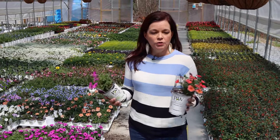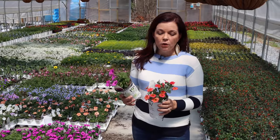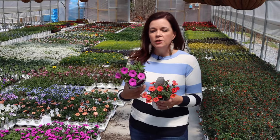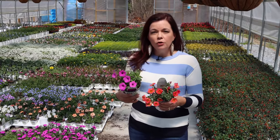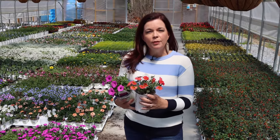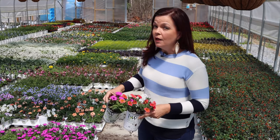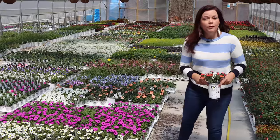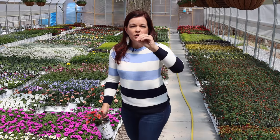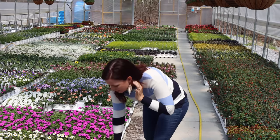It goes across the board for all of them — there's not a particular variety of either one that really attracts them. They tend to be attracted more to the neon colors; not to say they won't go for whites or light yellows, but the brighter the color, the better it attracts their attention. Once they know you have food in your garden, they will come back. I am convinced our hummers come back year after year — before I even have my feeders up, they come to where they know the feeders are.